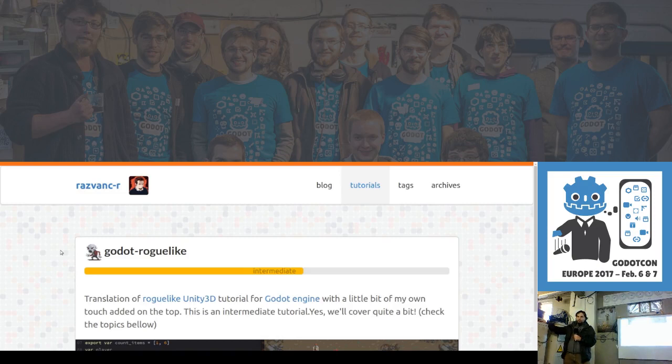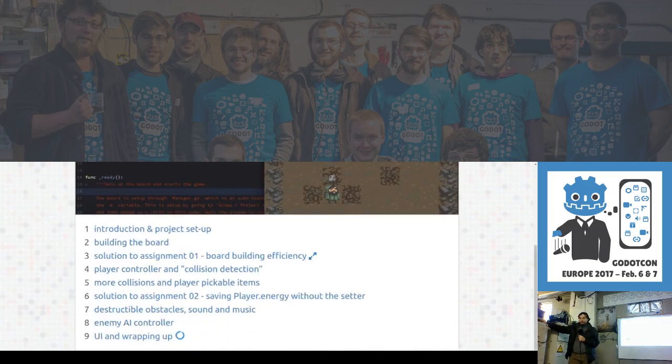It's a more thoughtful one, I would say. And I just want to go quickly through the pages over here because it is an advanced tutorial in the sense that it goes through these advanced object-oriented concepts, but in the end it goes very slowly because it actually shows off the features in Godot and how to use it from the very beginning, from the very basic. So people that are advanced might not actually find this very useful, but people new to Godot will find it very useful, I think.